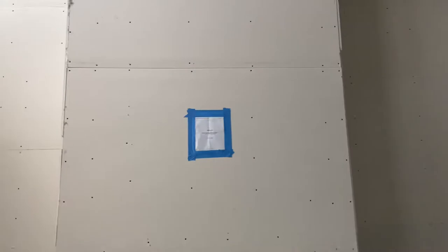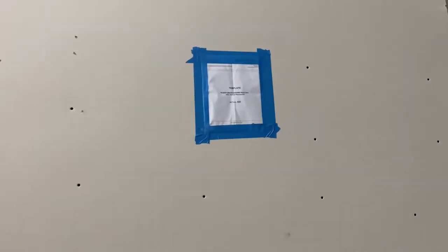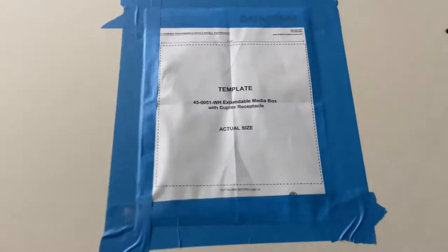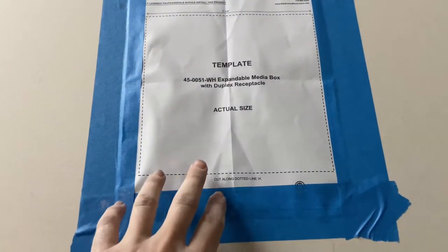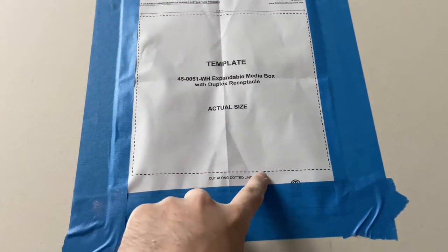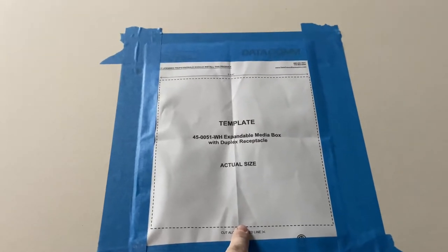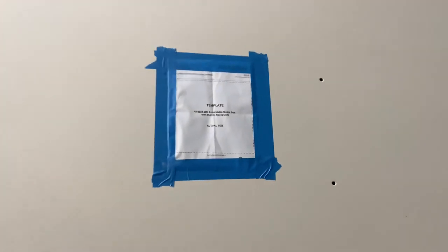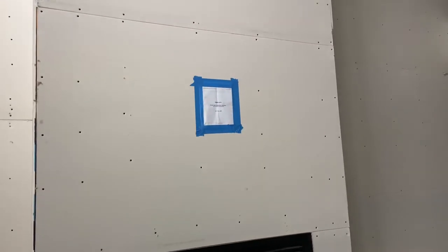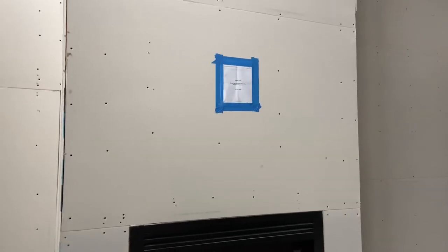I want to show you what I did. First off, I would recommend getting a drywall box that has a paper template showing you the exact size — this makes things nice. In my case, I positioned it on the wall, used my level along the dotted line to make sure the paper was level on the wall so I'm cutting a straight line. Then I used blue painters tape and taped it to the wall exactly where I want. I did this all around the house for all of the boxes so I can visualize where the hole is going to be for the recessed box.